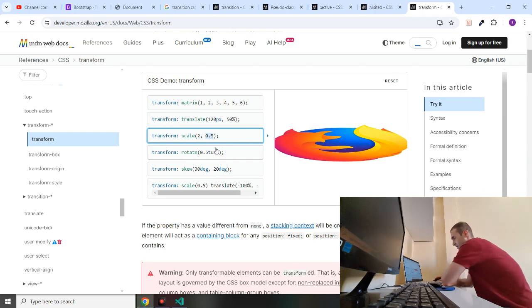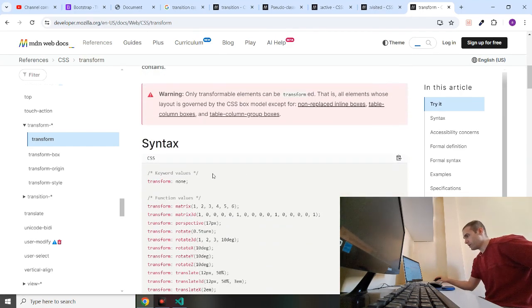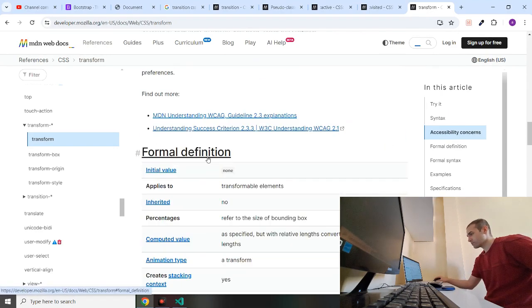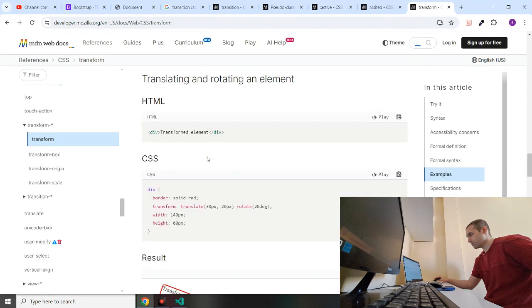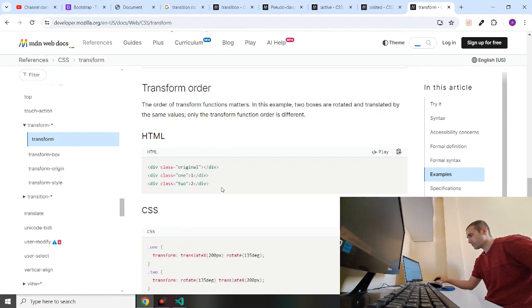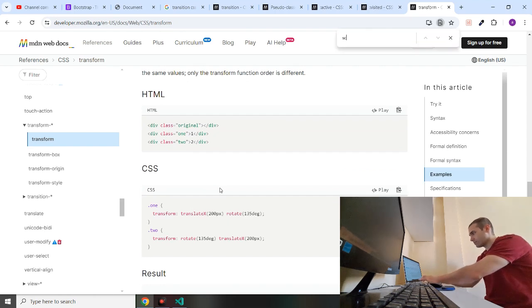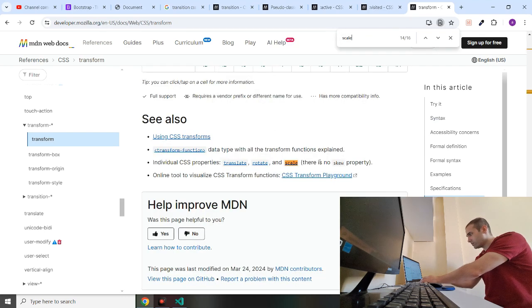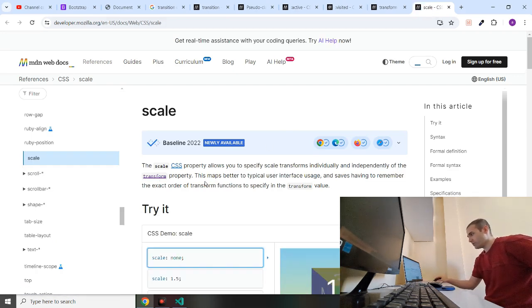What is 2 and what is 0.5? The scale CSS property allows you to specify scale transformation individually and independently of transform.